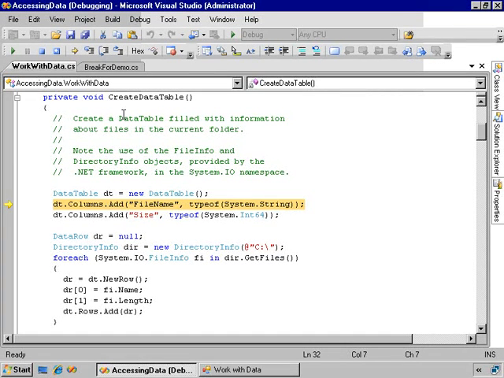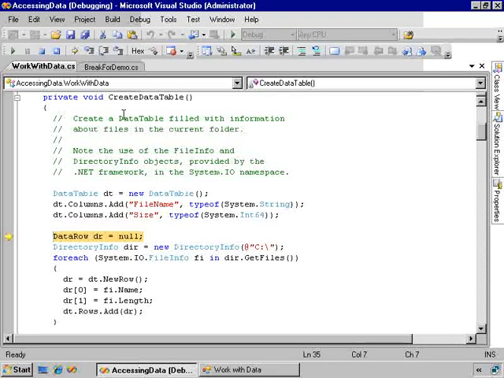We need to add the structure to this data table, and the way we do that is by adding to the columns collection of the data table. Right now, the columns collection is empty. When you add to the columns collection, you specify the column name and its type. Here we're using the typeof operator in C#, given a type, to return a type object that represents that type. So here we're adding a new column named filename that will contain strings, and a column named size that will contain long integer values. Right now we have added 2 columns to our data table.